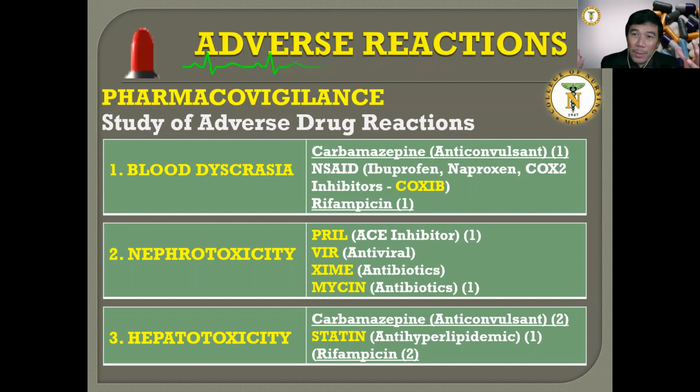So if you are aware of adverse reactions, you may think of the next concept, it could be contraindicated. Because if it is contraindicated, definitely you will not give the drug. But if it only has possible adverse reactions, the drug can be given, but you need to monitor the adverse reactions, because once adverse reactions occur, this could possibly withhold or discontinue the drug. So any questions so far from that first three?